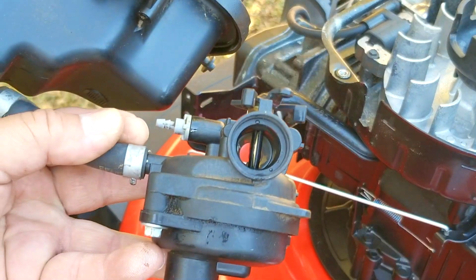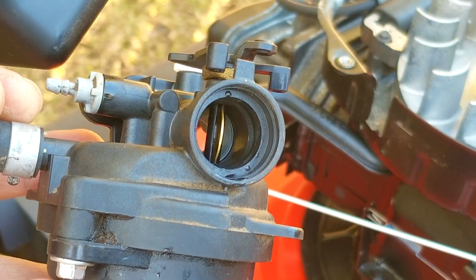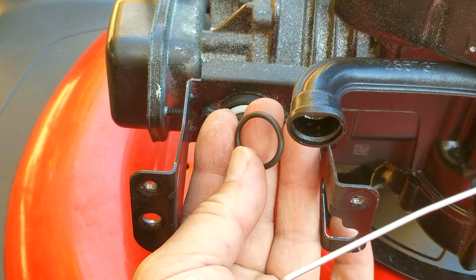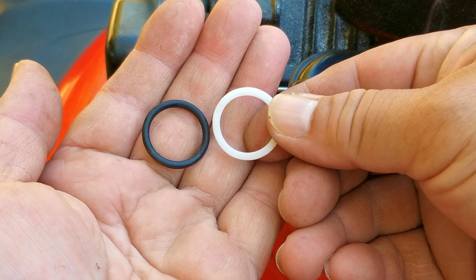Now there is one thing that you'll need to keep an eye on, and that is the O-ring and its retainer. They should be located on the backside of the carb, but sometimes they'll be left behind on the intake pipe. And if that does happen, you'll need to take them off the pipe and reinstall them, which we'll do later on once we get done with the carb.